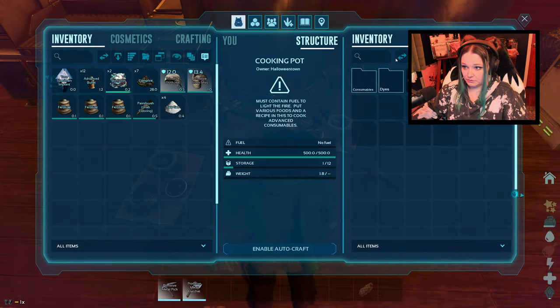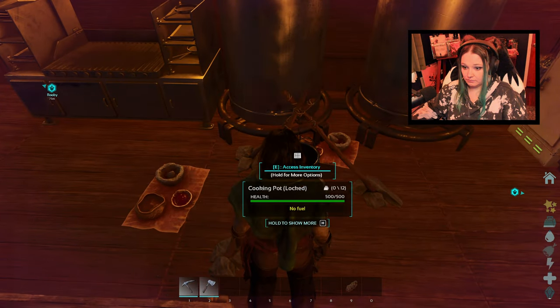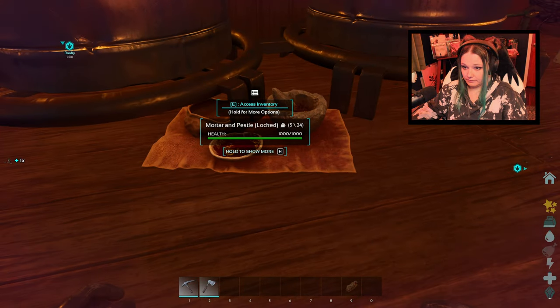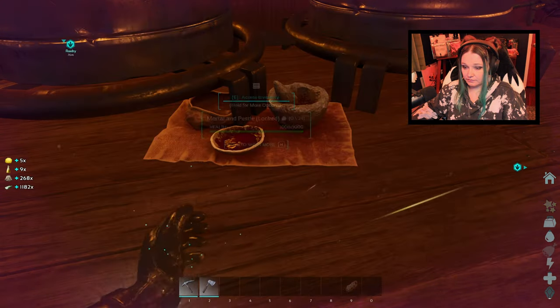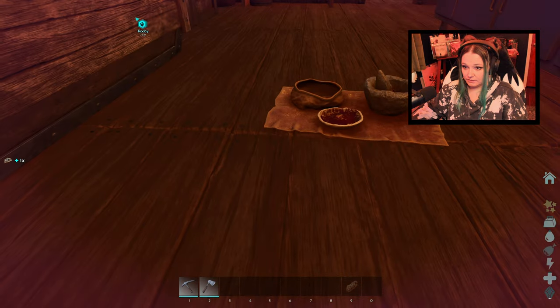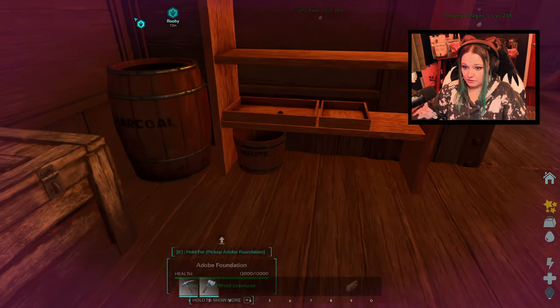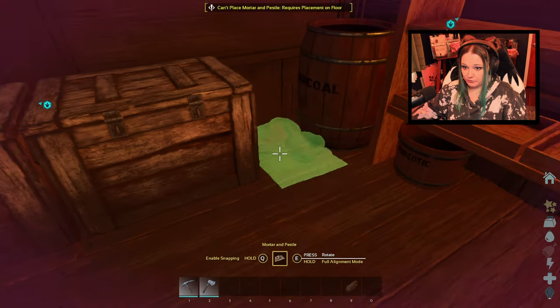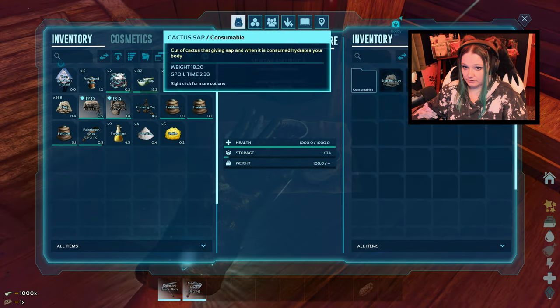Yeah. All right, you can go low. Hell yeah. Give me that. Pick this up. I'm not gonna be able to hold all of these things. We'll keep the mortar and pestle in here, I guess. I just don't have another place to put it right now.